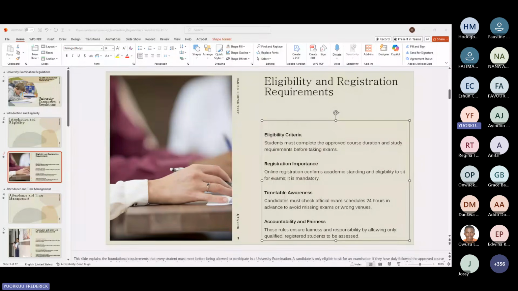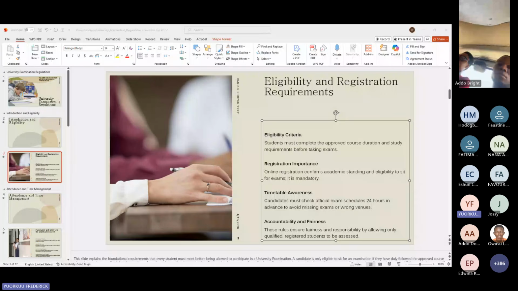Because with UGRC 110, for instance, the students are so many, we are going to write them in batches. Every examination center will give you the index number ranges that will be going there, from one index number range to the other, and then we will distribute that amongst all the examination centers. Then the same UGRC 110, after the first batch at 7:30, they will write again at 11:30, but a different group of students, not the same students.